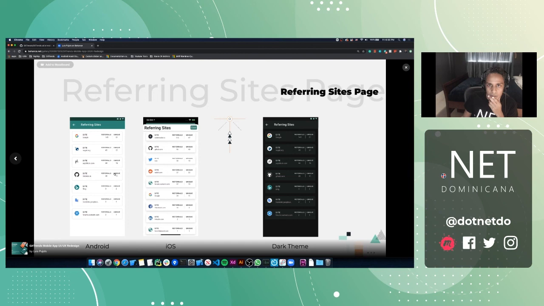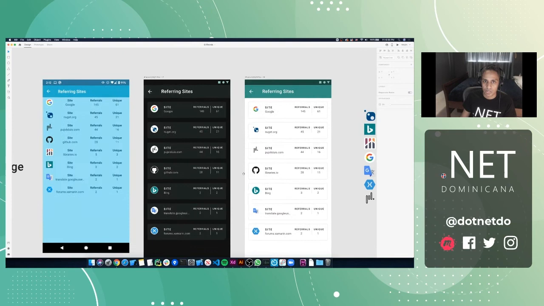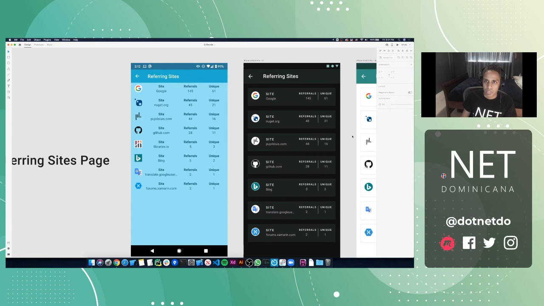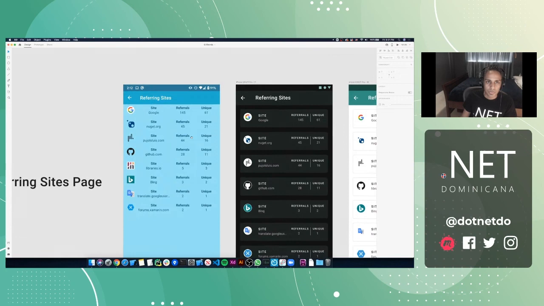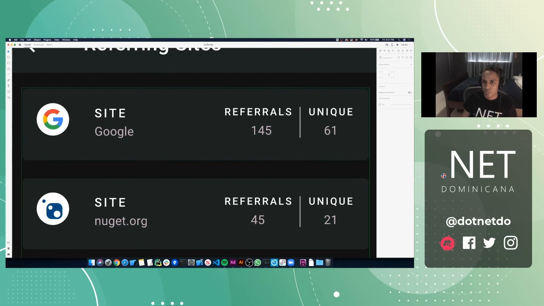After that, we have the referring sites page. So the referring sites, remember I told you, are the sites that have a reference to your repository. So basically a link that goes directly to your repository. This is how it used to look. And now it looks like this. If you notice, it's almost the same design, but we added some basic fundamentals of what I was talking to you about last session, about spacing and giving room to breathe to the components, right? So instead of having everything equally spaced, we decided to put a bar separating these two elements because they are related. But we also made sure to give some spacing between the text and the bar, right?